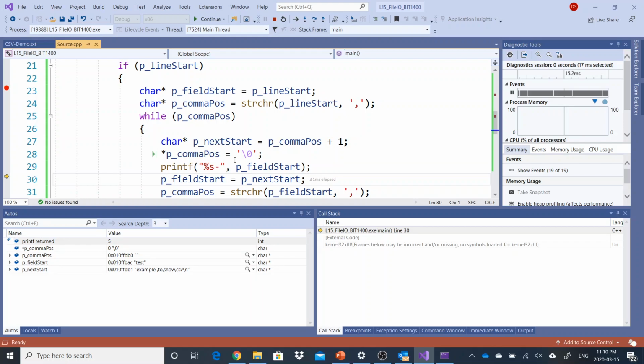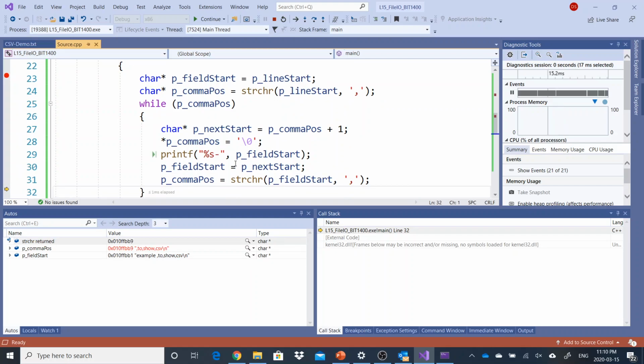Next, I'm going to move my field start to where the next start is. So next start is example to show CSV. I'm playing with pointers to make sure that I'm keeping track of where things are located. Then I'm going to find my comma position again, and that's to show CSV. Great. If the comma position was found, loop around again.